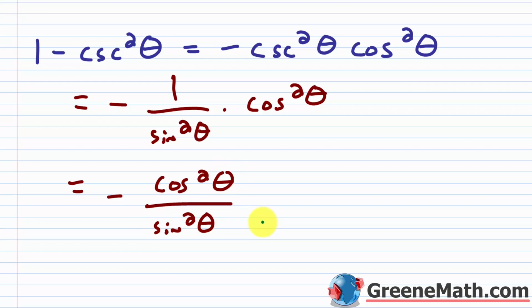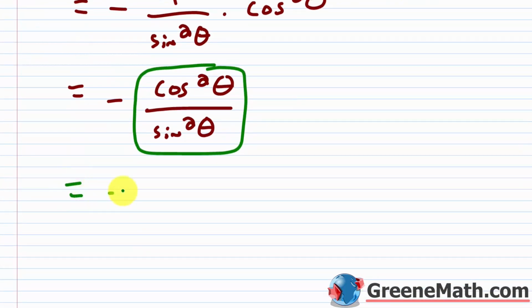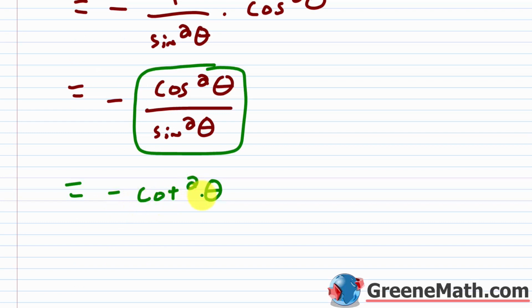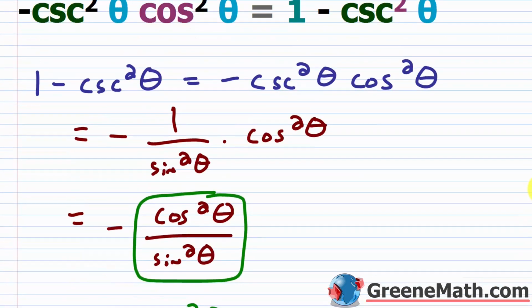Can I make a replacement here? Yes, because this guy right here is the cotangent of theta, right? So basically what I have, let me scroll down a little bit, is the negative of the cotangent squared theta. Now, can I do anything with this? Remember, I talked about this Pythagorean identity here, okay? Let's assume I moved this over here and this over here. So basically I would have 1 minus the cosecant squared of theta is equal to the negative of cotangent squared theta. So right now I have the negative of cotangent squared theta, and I can replace it with exactly this right here, 1 minus cosecant squared theta.